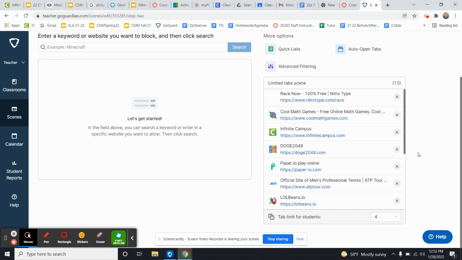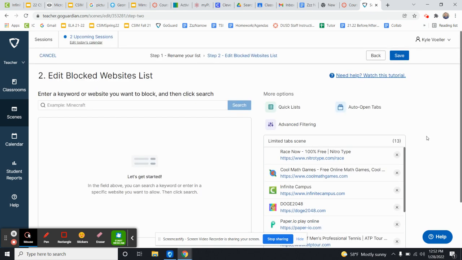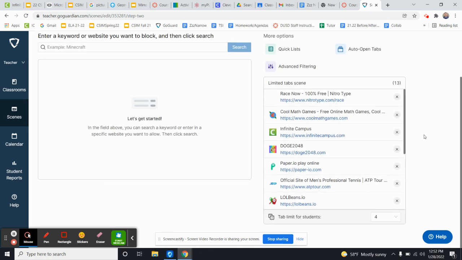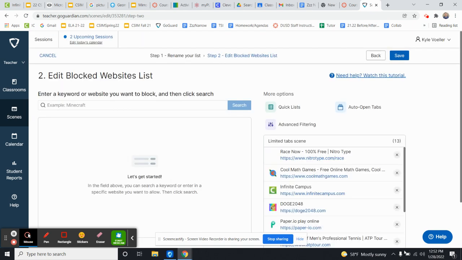And then I have other pre-made scenes that I set depending on the situation where I might lower that tab limit for different things. But I like 4 as my default. You might have different needs depending on that. Some folks are really like 2. That's what it is, right? So once I've changed this, I can go ahead and resave it. And now I have a scene, right?